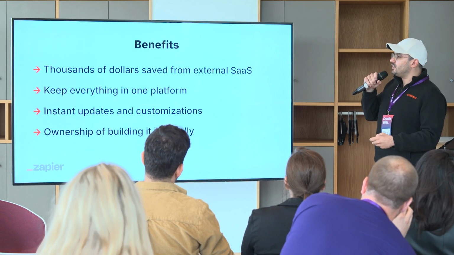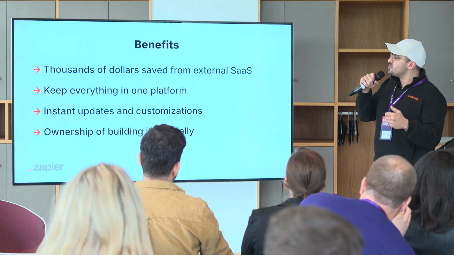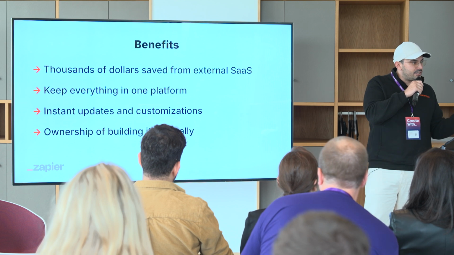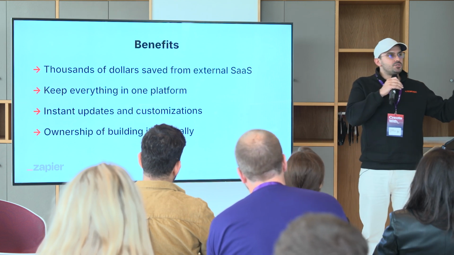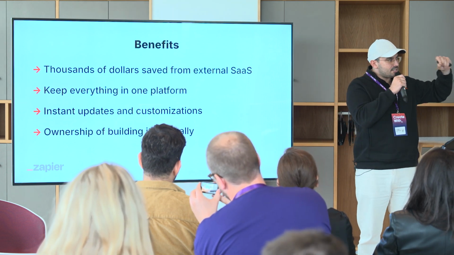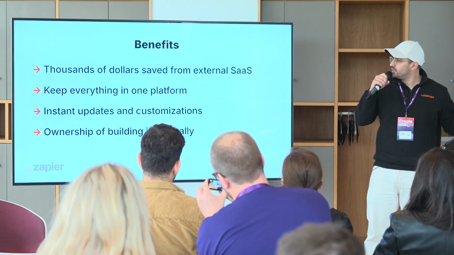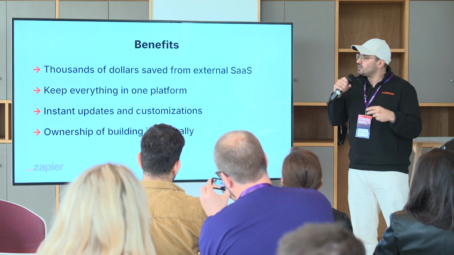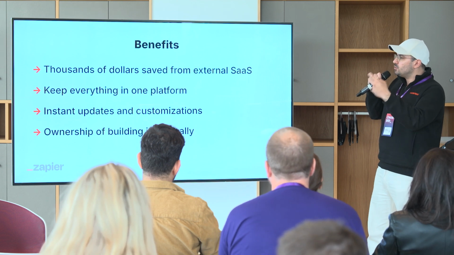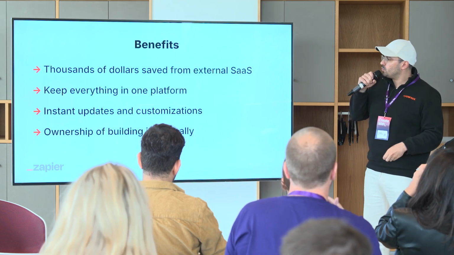The benefit of it is that you save thousands of dollars from external SaaS applications. Imagine how many times you want an app that is doing just a specific job, and you have to pay thousands of dollars for that, especially for a big team. You can now automate that within Zapier. You just need to spend some time and build what you want.